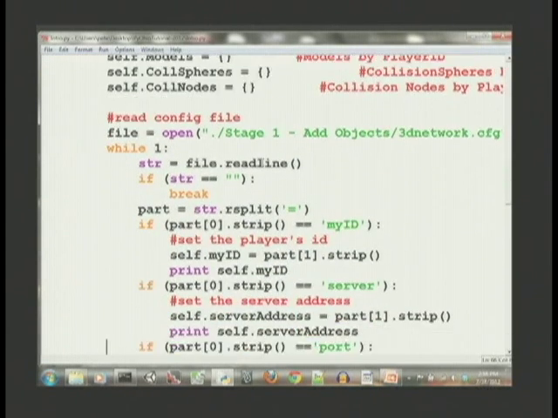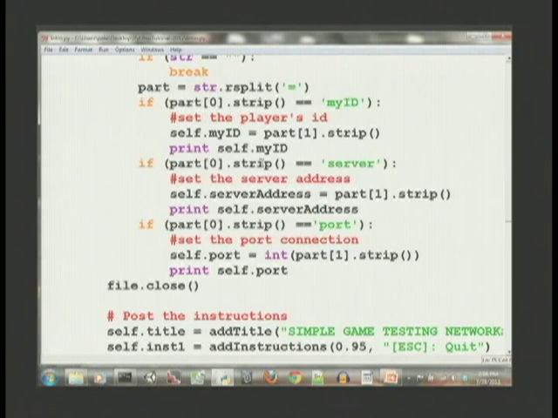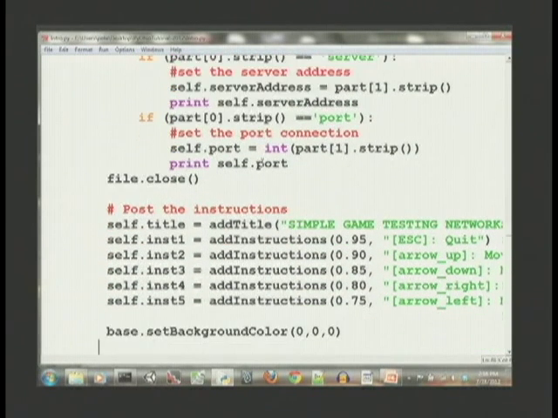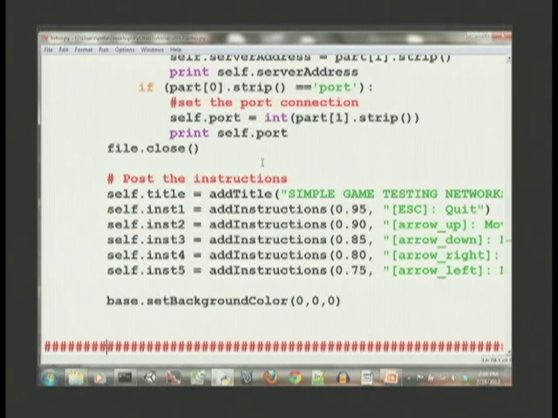And some of this I'm going to leave until we get to networking, but I put them in there. Here I'm setting the instructions on the screen, calling those functions above with the text that you see there. Basically, to let the user have some idea of what to do in the game.